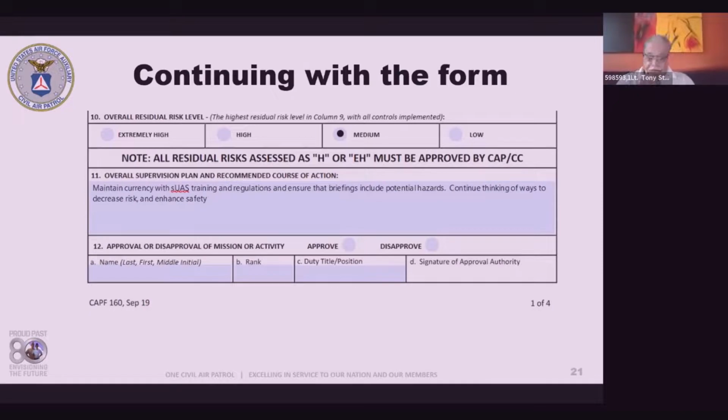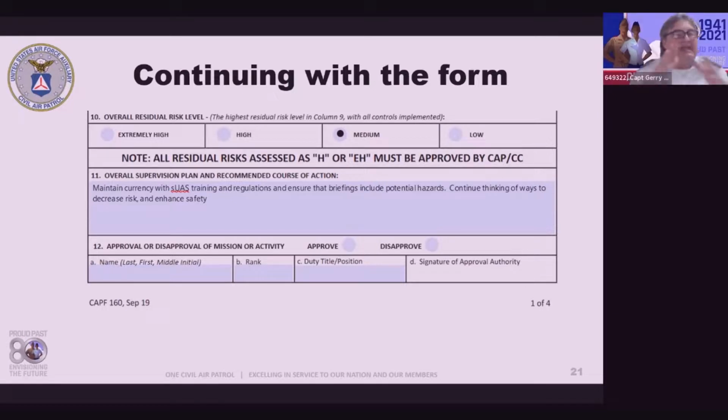A quick question. Yep. With this, you're going to be doing this even before you take off. Really what you're doing, if you start it now and turn your mind to it now, it's just something that you want to take a look at. Every activity that we do has to have a risk assessment. But because every flight or every mission is going to be different, the risk assessment has to be tailored for that particular mission.